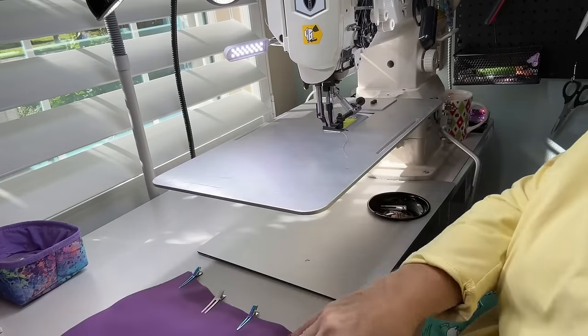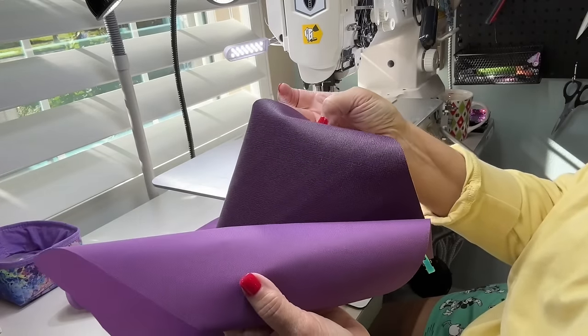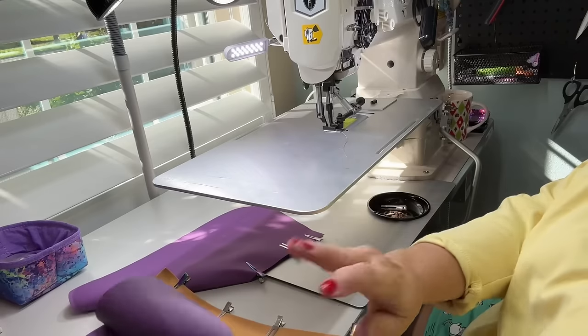So these are the two slip pockets. This is the outside slip pocket with the Sofino on the outside and the lining on the inside, just right sides together.